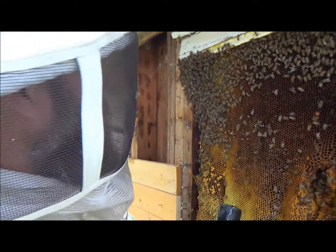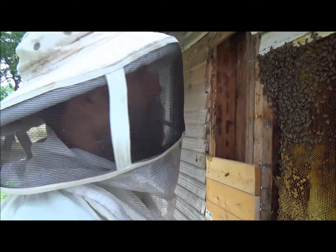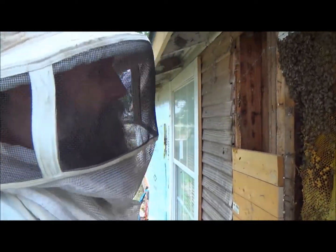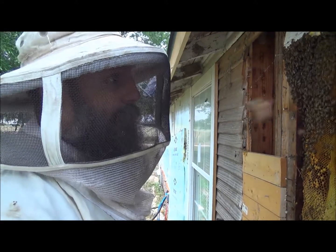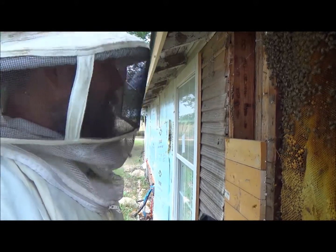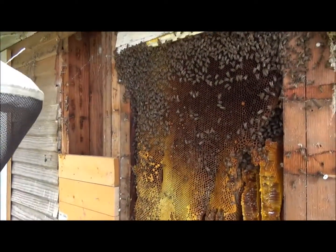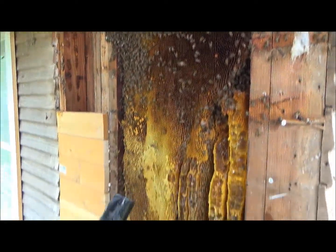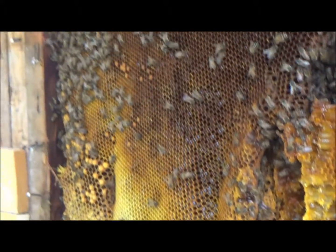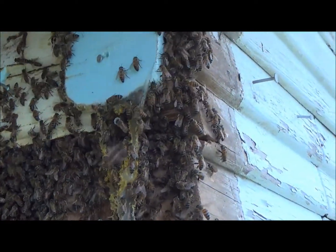What we're doing is we got a lot of the bees out of the bottom. They're coming up now and they're grouping up, and we're going to vacuum some of these bees up so we can start removing some of this hive, because there's just too many. So we got to get the numbers down so it's more manageable and we can do our job a little more efficient, get this comb out, catch these bees in a safe manner, and make this household safe from bees. So we get back to vacuuming. We'll be looking, hopefully today we'll be able to find the queen and get her on camera for y'all.